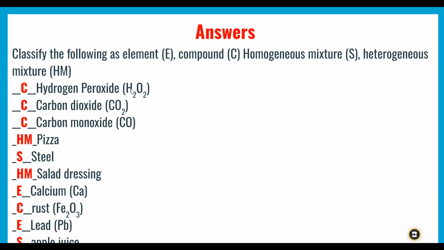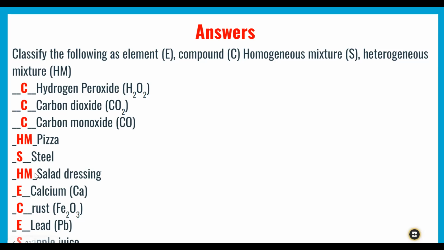And you see two different elements are chemically combined. Two different elements here. This is carbon monoxide. You see this one, carbon monoxide, carbon dioxide, but you see, they are different because compounds must have a fixed composition. You change it, it will be something different. Pizza is heterogeneous because you see pepperoni, you can see everything there. Still, it's a heterogeneous mixture. Okay.